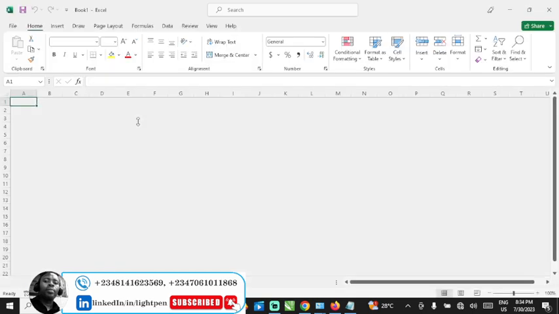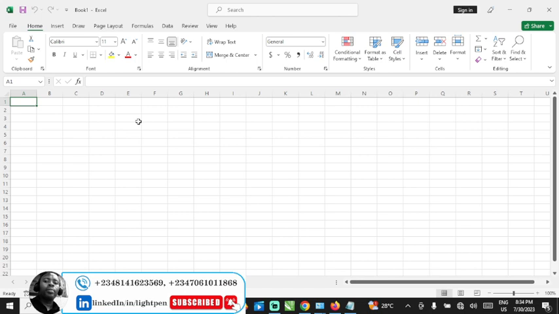So I'm on it. By default, if you open a blank workbook, you will always see a single worksheet by default. My area of concentration now is to bring in that particular text file, the data that is inside, and import it into the Excel spreadsheet. So what am I going to do? How am I going to achieve this?